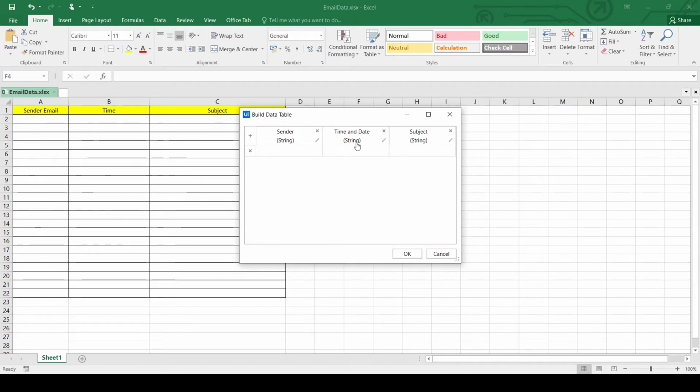Sender will come to the sender column, time and date to the time and date column, and subject to the subject column. If we change the order, for example time here and sender here, then the time will come to the sender and the sender will come to the time. So while creating this, follow the same order.